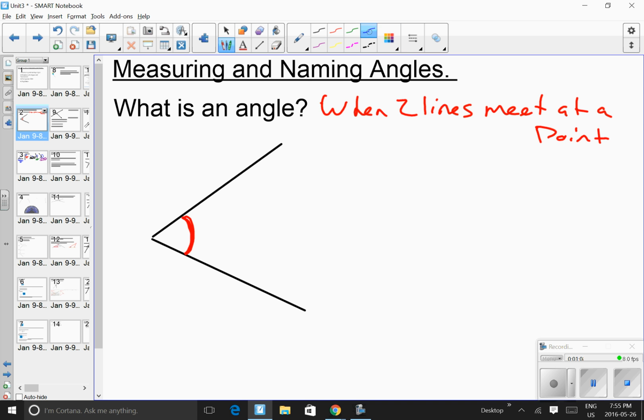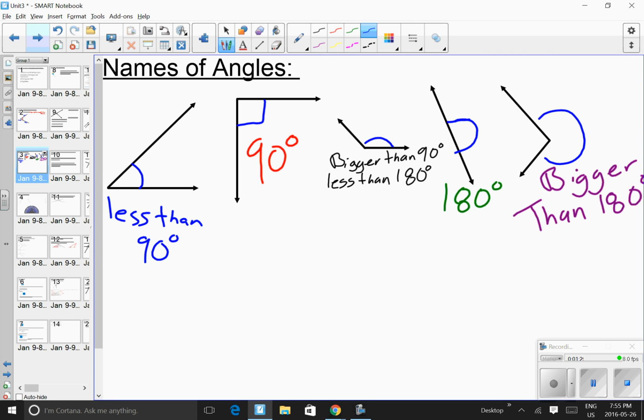Now we also have some vocabulary with angles. The point where they meet, that is called the vertex. And the two lines in an angle are called arms. Alrighty. Now, special angles have special names. So the first one is if you have an angle that is less than 90 degrees. So that looks something like this here, like this first one. The name for that one is acute. It's just a cute little angle.